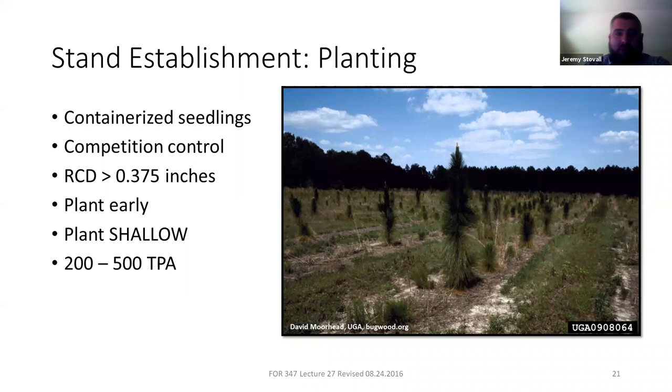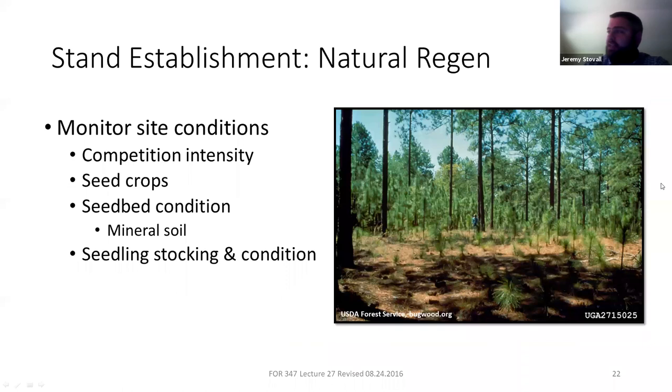Now, this looks like pretty extreme differences right now. Fifty years from now, you're not going to see huge differences between the trees that broke out a little bit earlier than the others. They all will have reached max height for the site. The weaker ones that did really poorly would have either died out by that point in stem exclusion or been removed in a thin or another operation. And by the end of the rotation, the stands can look very uniform for an even aged stand.